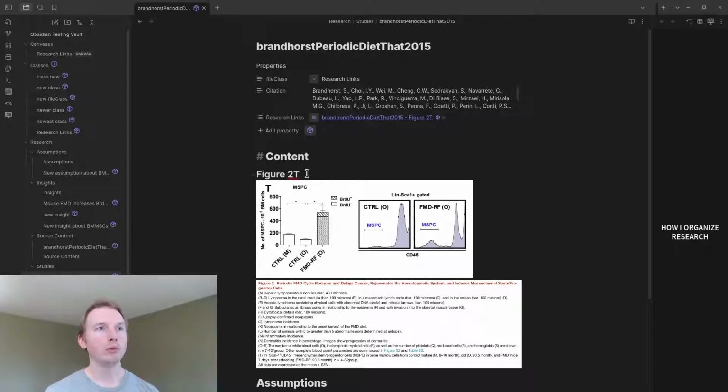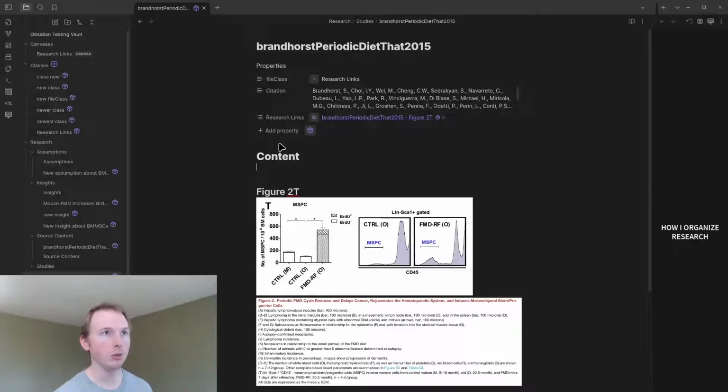So the way I can reference them is once I've copied and pasted stuff inside of here, as long as I've sectioned it off. So I've called this section figure 2t because that's what I've put in here. Maybe if it was a methods section, I could copy and paste text from the methods and then add a new header.